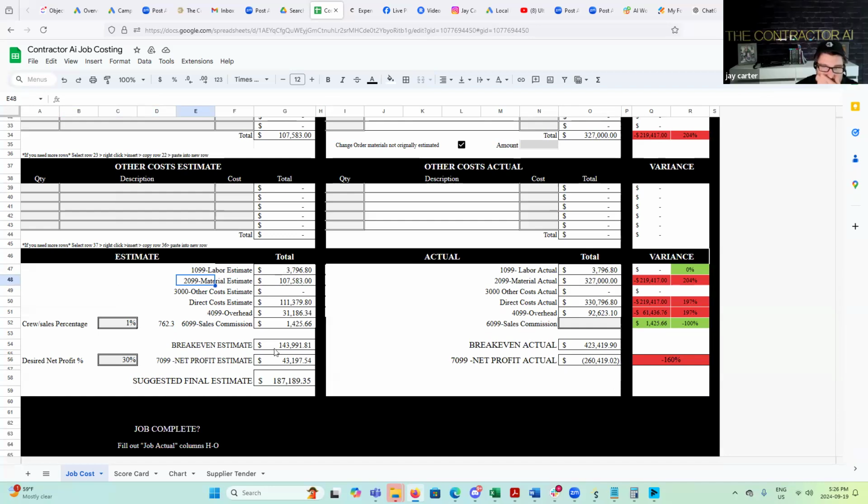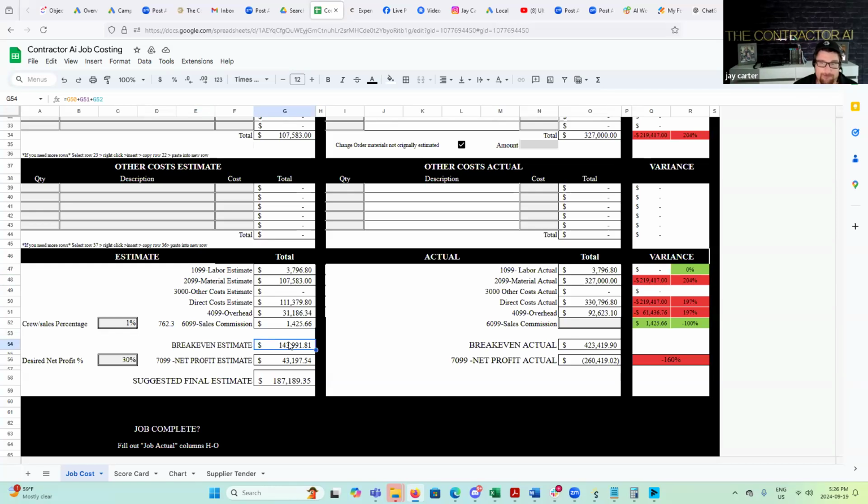So now we've got our labor, we've got our material, we've got our other costs, any direct cost. We've added in our overhead. And then we have any sales commission. These are all what we call above the line costs. All those can be directly contributed to the job, meaning you haven't made any money yet. So we are breaking even if we charge 143 grand for this job. That means you made no profit. Maybe you paid yourself the wages, but there's no money in it.